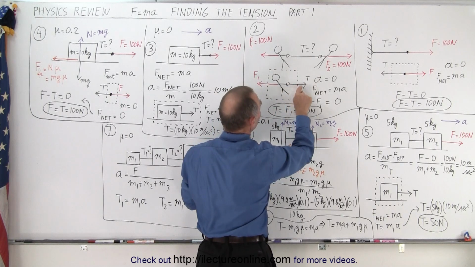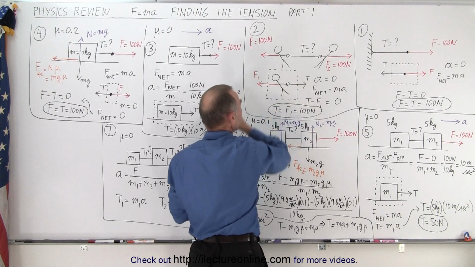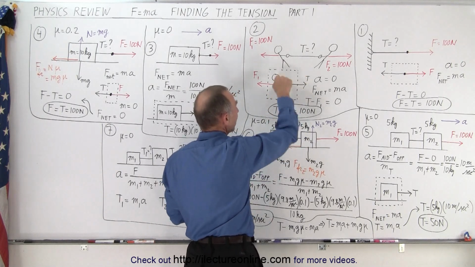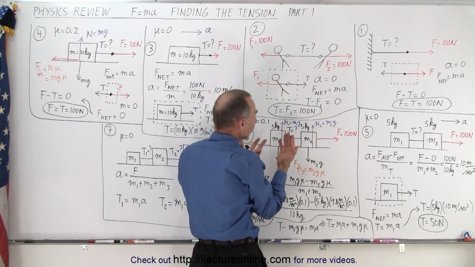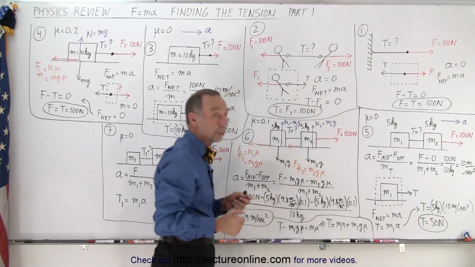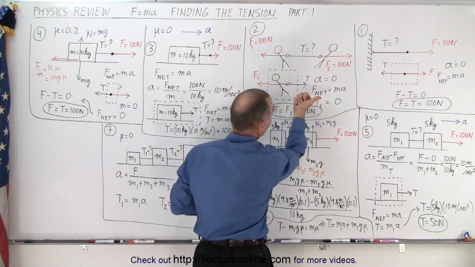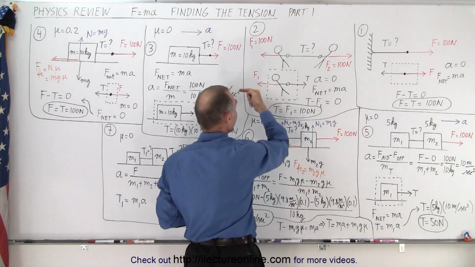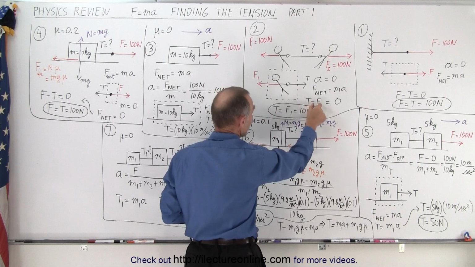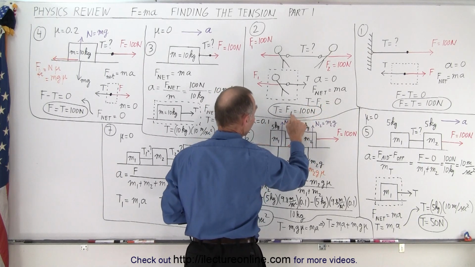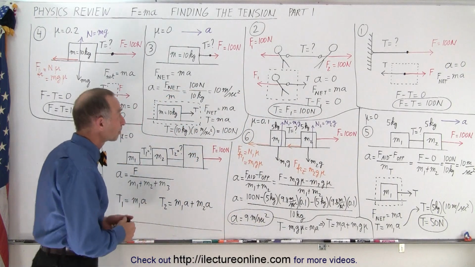Now, what if I isolate a single person right here? So we have the tension pulling to the right relative to this person right here, and we have a force F1 pulling to the left. So we have a free body diagram. We see one force going this way, one force going this way, and the sum of the forces must equal zero because there's no acceleration, the person doesn't move. So plus T, because that's acting to the right, minus F1, which is acting to the left, adds up to zero. Therefore, the tension must equal F1 when moved up to the other side. And since F1 is equal to 100 newtons, the tension is equal to 100 newtons.